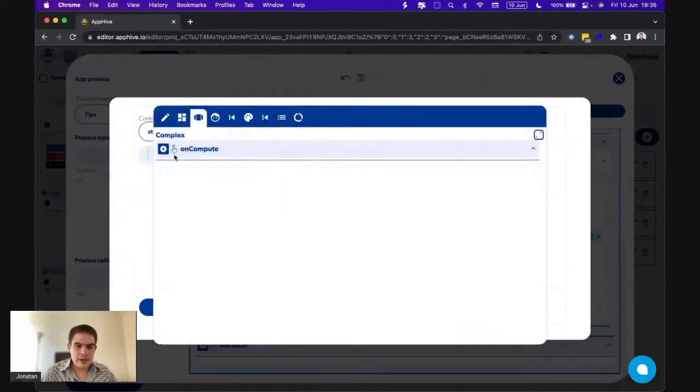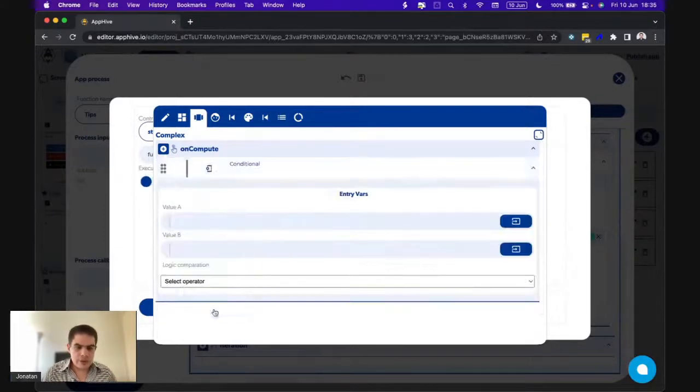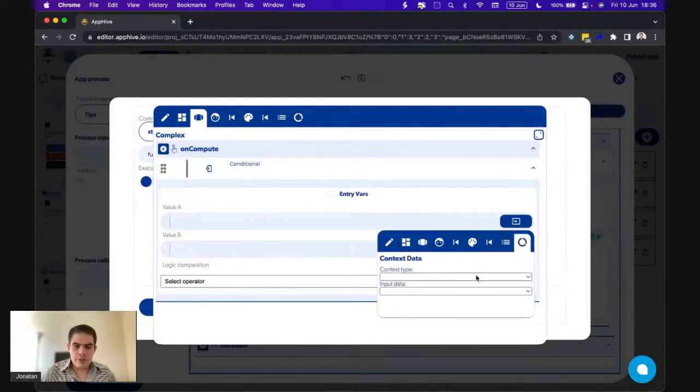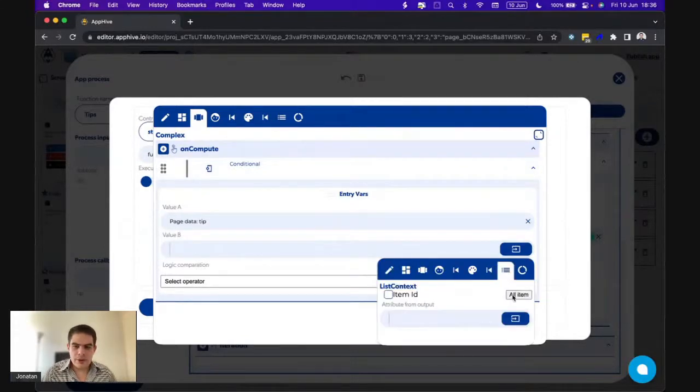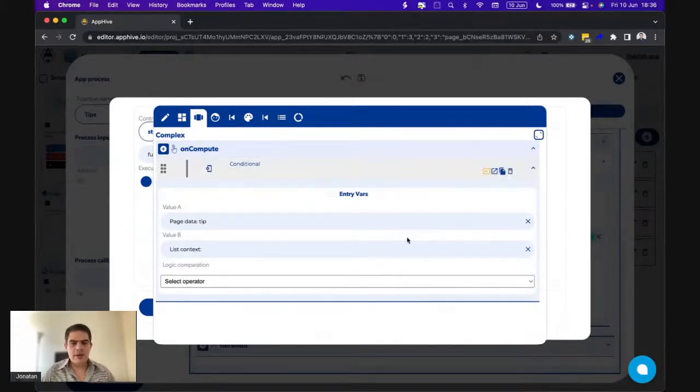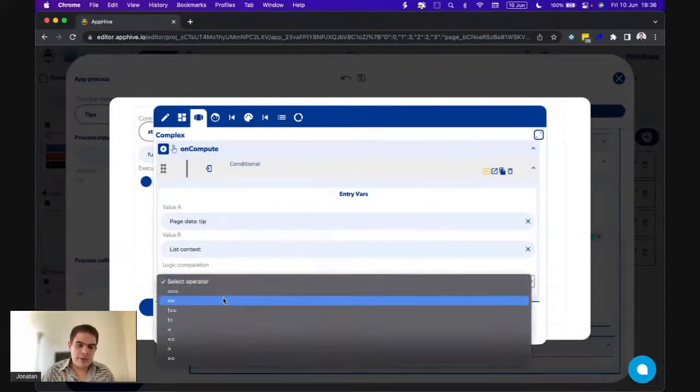So let's add a complex function and a condition. We're going to compare the tip we have from the entry bar with the value we have on this iteration.